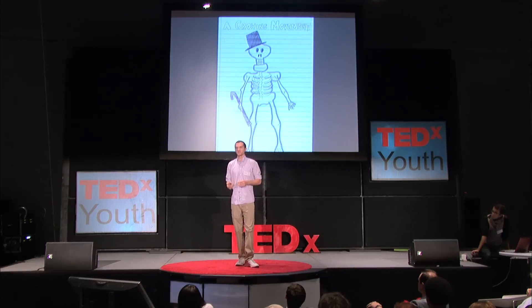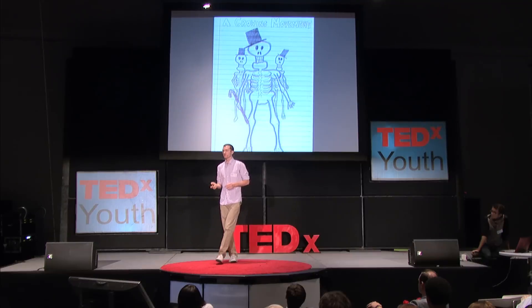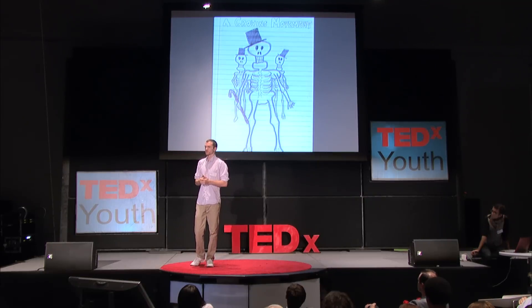Anyone who has monitored the development of this technology knows that it is a growing movement. With this, the notion of a musical interface using skeletal tracking has expanded beyond anyone's predictions. I think I share with all the users and developers of this technology a vision for a new form of musical interface — a non-physical interface, without buttons or valves or strings, just the human body in pure form that brings new power and beauty to musical performance. It is this collective vision that gives me confidence in its future.